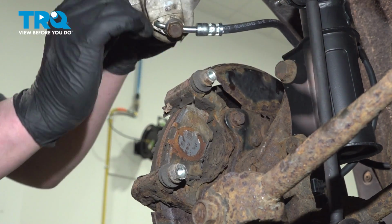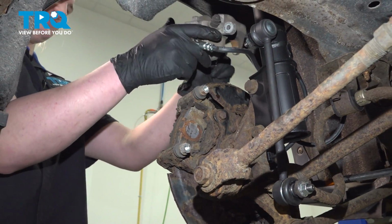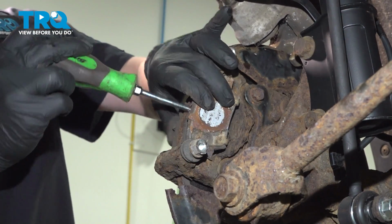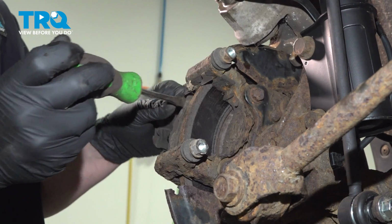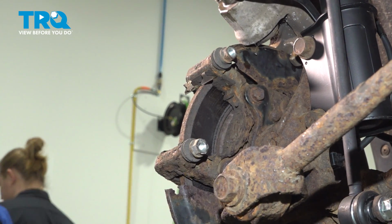Pull the caliper off. We're going to hang this somewhere where there's no tension on the hose. You can use a hook if you have it, or you can just leave it right here. Remove the pads out of the caliper bracket. You may need to use a flat blade screwdriver.